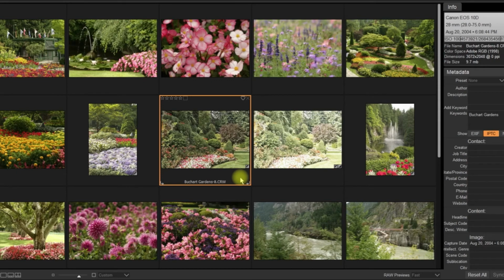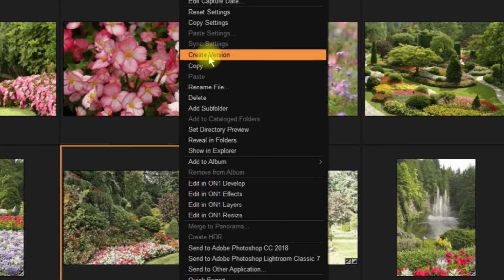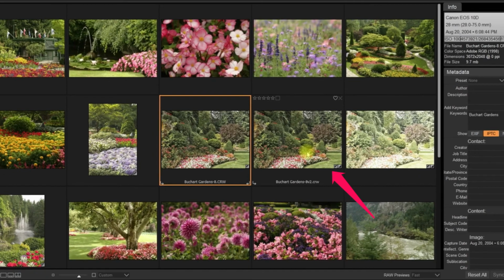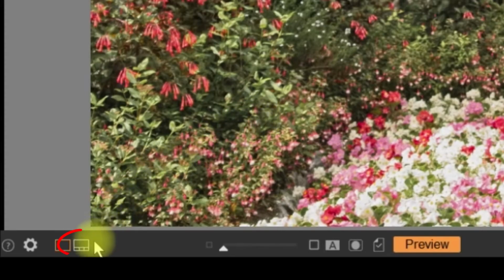The best way in ON1 to edit the soft-proofed image side by side with the original is to create a virtual copy, or version as ON1 calls it, from within the Browse module before you start your soft proofing. This is also helpful when correcting gamut warnings. Here I'll right-click on the photo and in the menu click Create Version, which you can now see side by side with the original. Then go to the Develop module and turn on the film strip view by clicking this icon in the lower left.